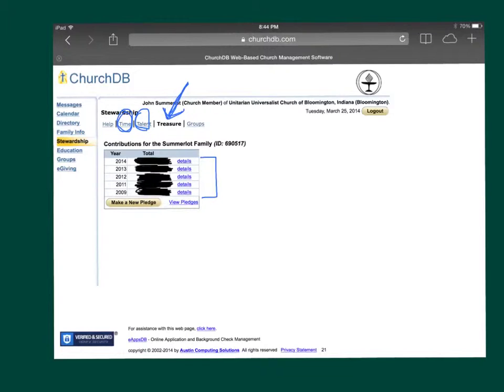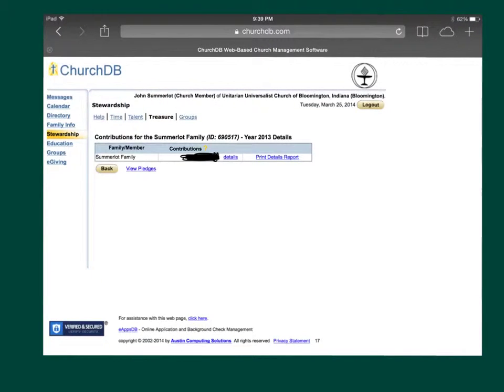And just as an example, I'm going to click on one of the detail buttons here to give you an idea of what you will see if you wanted to look back on that year and see what sort of transactions occurred. When you click on that details button, this page will pop up. Now this is kind of an unnecessary page because it's just going to tell you this basic information. But if you click on the details button again, which is a little weird, you have to click on it twice, it's going to bring you to a better page, and probably the page more like what you were expecting.